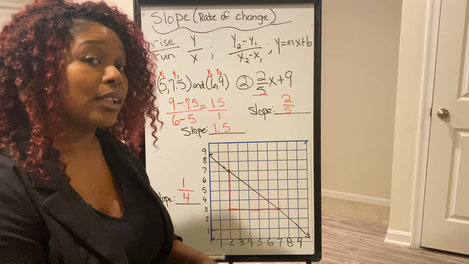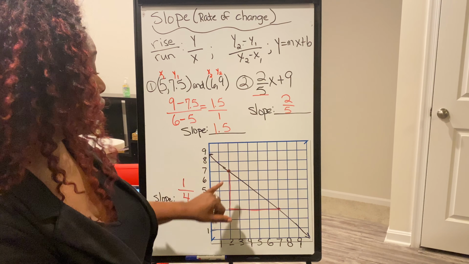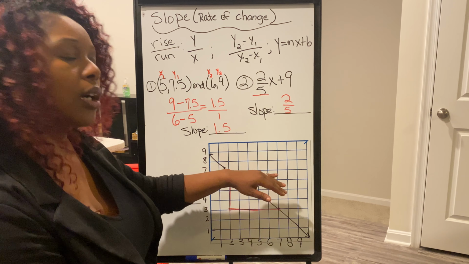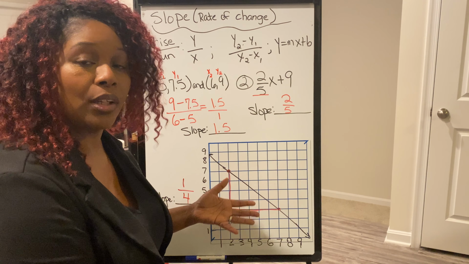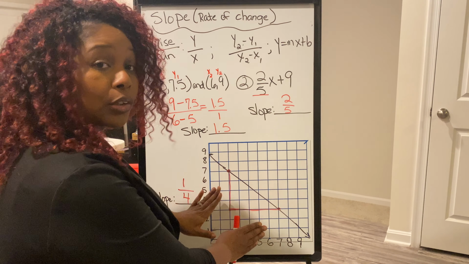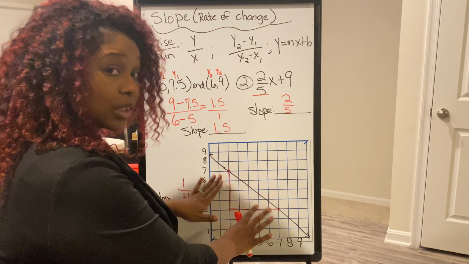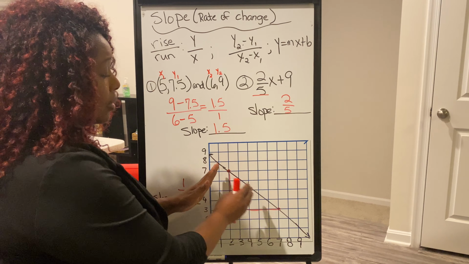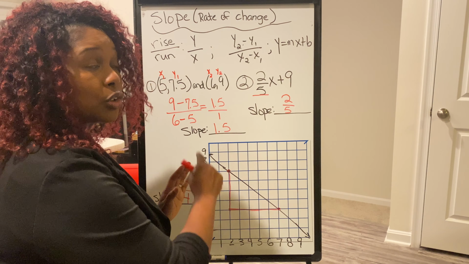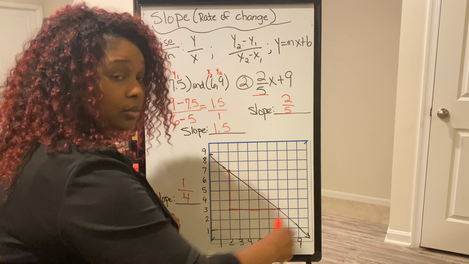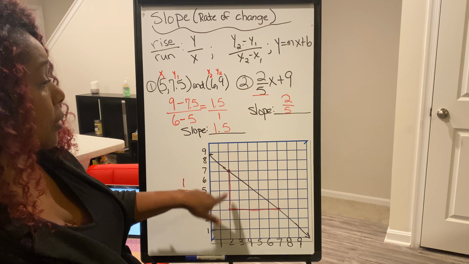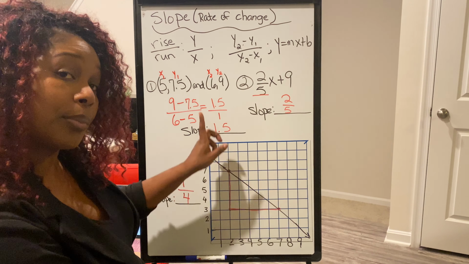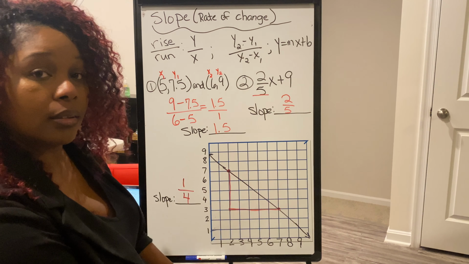Because we didn't do that in class, we focused on making sure that our right triangle was drawn in the correct position on our line. We're not going to go back and try and invent something new. We've already learned it this particular way. Continue doing it this particular way. This is the easiest way for you to figure out the slope of the line. Always make sure that when you're doing the run part, you're going to the right, okay? In this situation, you are going to the right, but you went down first. The other one, we went up and to the right. This one, we went down and to the right, okay?